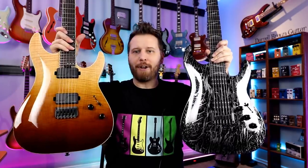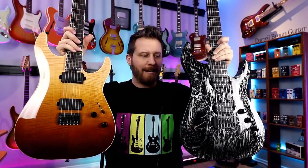Now, the Silver Mountain is part of Schecter's C1 family. So here I've got the Schecter C1 SLS Elite next to, obviously, the Silver Mountain. You can see the body shape's very similar. Now, the control layout, the pickups, some of the other specs are different, but part of the same family.